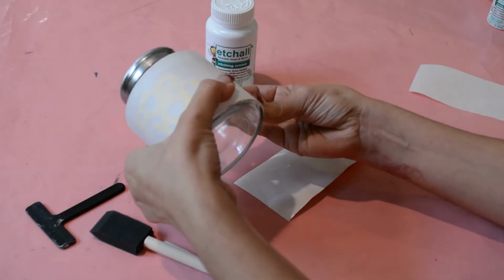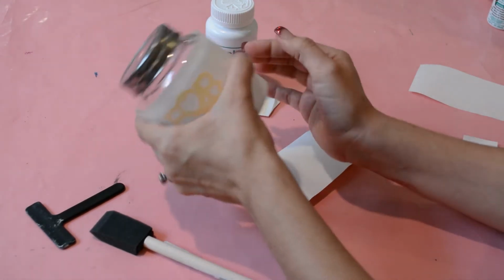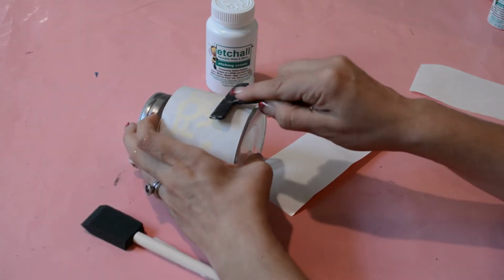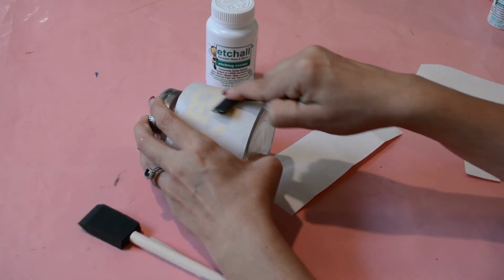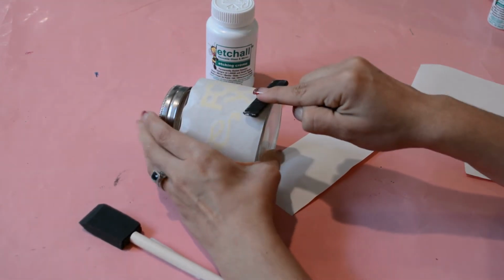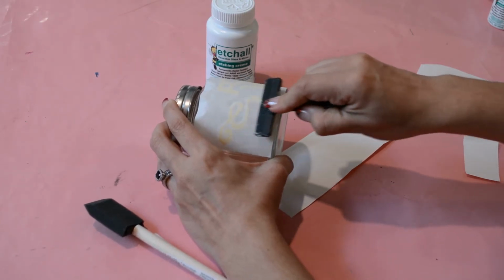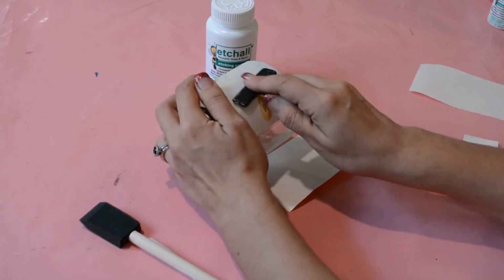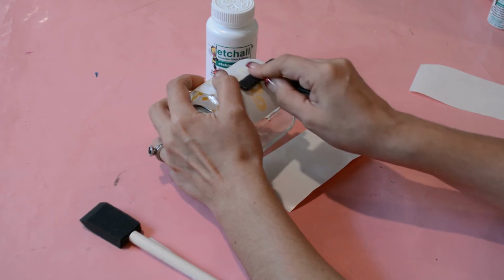And the nice thing about this jar is that there's no specific front. I kind of like that, so I don't have to worry about lining it all up. Now take your squeegee and just press down your vinyl. This is going to really make sure that your vinyl is nice and secure, so that when you apply your etching cream over it, these parts will not be affected by the erosion of the cream and will keep your glass nice and preserved.